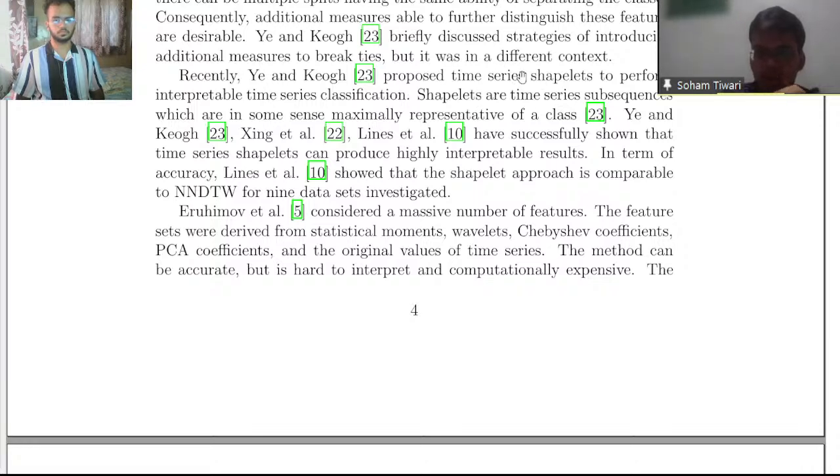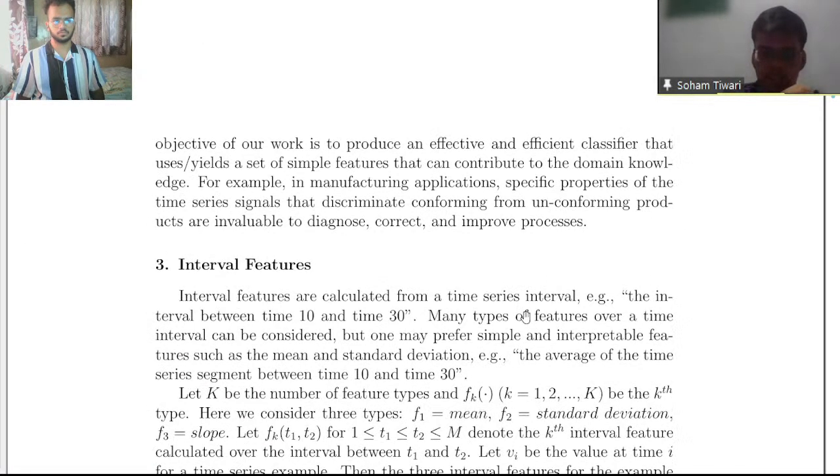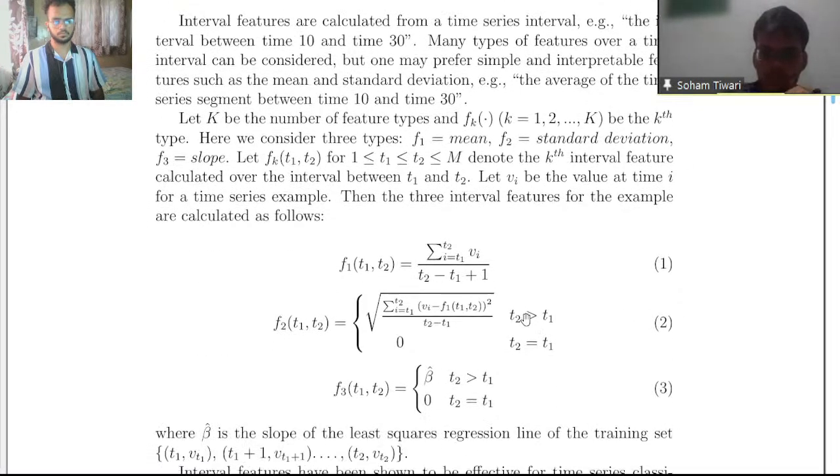And other time series algorithms involve using shapelets. Time series shapelets are again sub-intervals of the entire time series sequence, and instead of comparing entire sequences like instance-based classifiers, they're rather doing some form of computation on the subsequences. So these are just a brief overview of the different related works which had been done in this field. So let's focus on this paper on the time series forest.